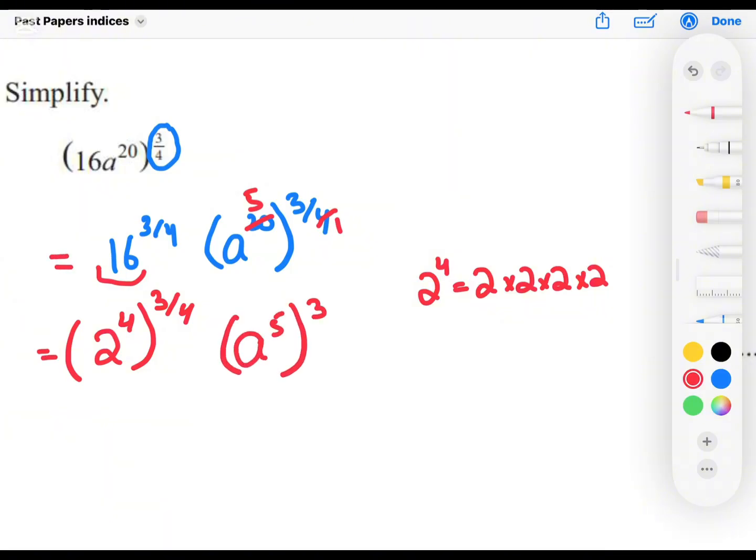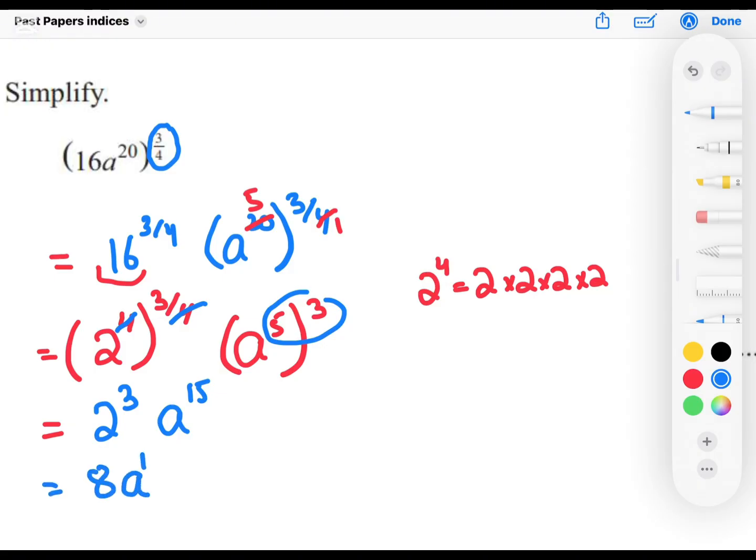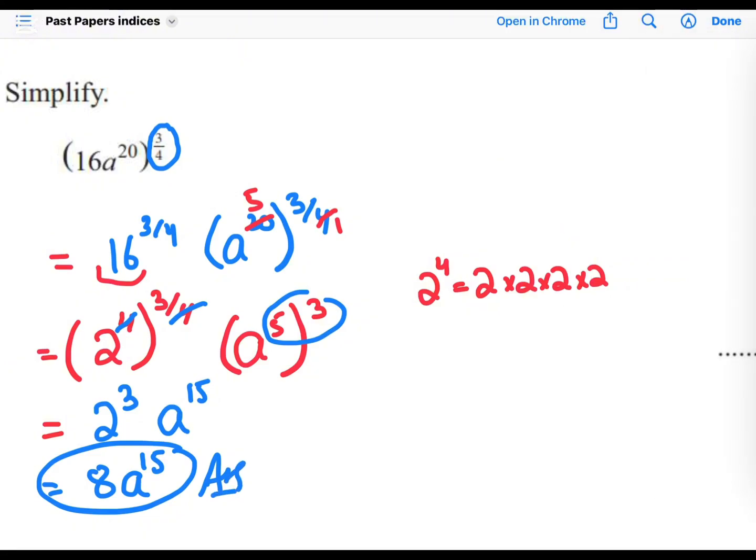Now what will be the next step? Now you can see I will cancel out this. I will remain with 2 raised to the power 3, and there is power to power, so power will multiply, 5 3s are 15. So you can see that we have used, just in the third and fourth question, almost all the rules. So you have to be very careful, and you have to remember all the rules of indices. Now 2 raised to the power 3 will be 8, so 8 a raised to the power 15 will be the final answer. Okay, so I hope everything is clear in this.